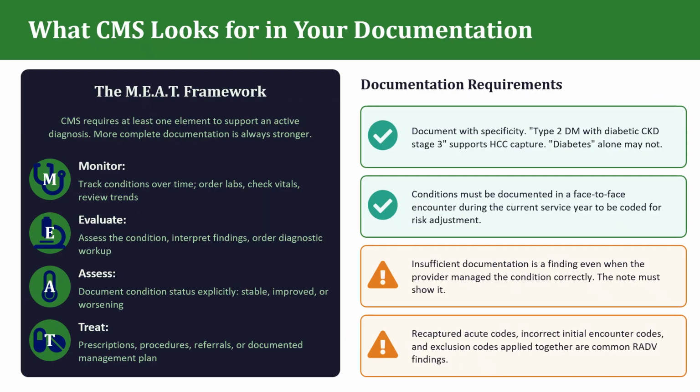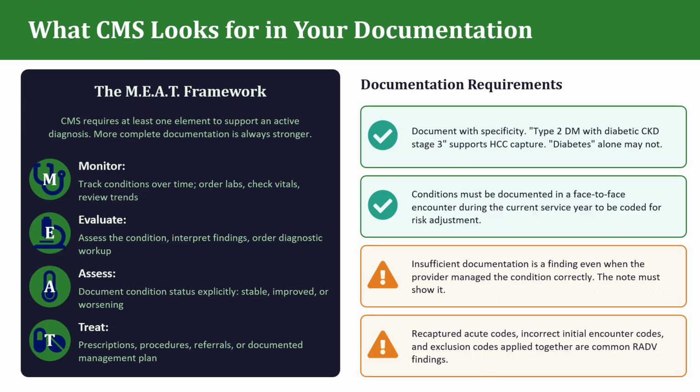So knowing is half the battle. What's CMS looking for? What can we do to prevent this? So CMS uses the acronym MEET, Monitor, Evaluate, Assess, Treat, to determine whether a diagnosis is supported. You only need one of these 4 elements in the note, but of course, the more you have, the stronger the record is under review.